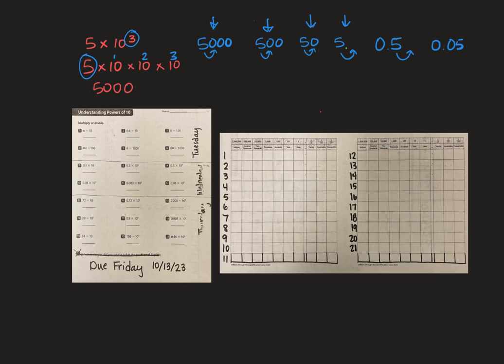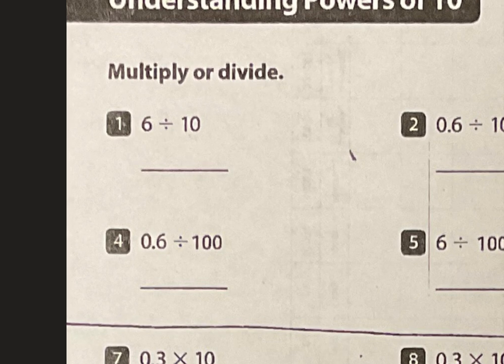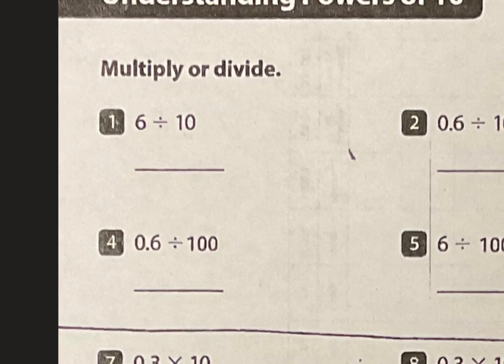Awesome. All right, so if we look at number 1 now, we have 6 divided by 10. I know that if I have 6 and I divide that by 10, if I'm dividing, I'm shifting to the right. Okay, so I'm going to shift that number to the right. I know that my decimal, I'll use red, is right there to the right side of that 6 because the 6 is a whole number, right? And we're dividing by 10, so we're moving across the decimal so that instead of 6 as a whole number, we would have 0.6, which is also called 6/10.